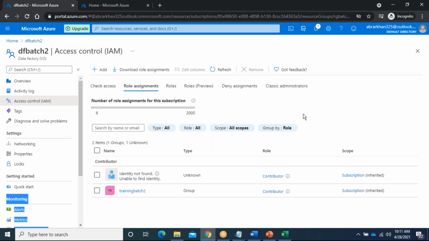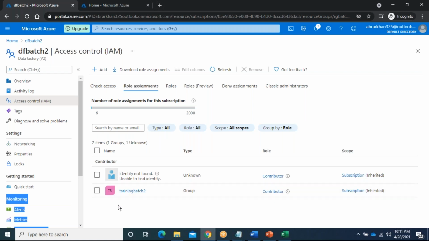For example, you are in my Active Directory. Unless I provide the access, you can't use this resource. A manual role assignment should be there. Generally, people will do it manually.